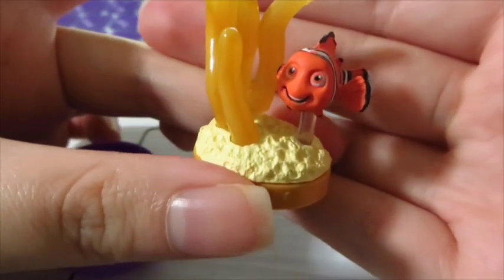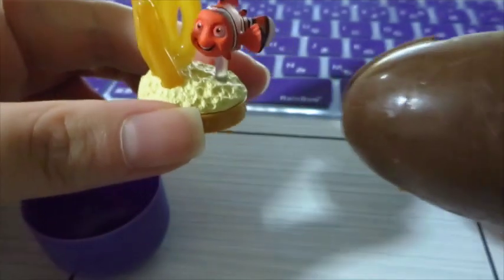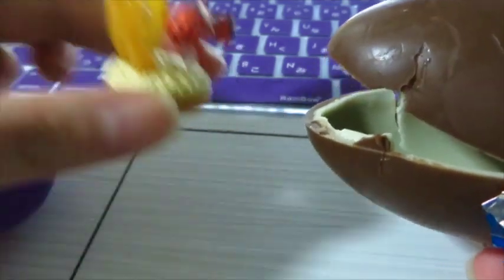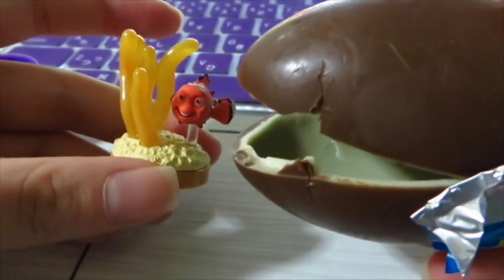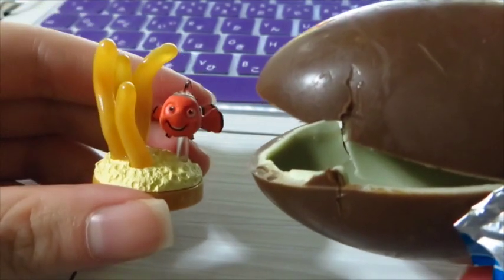So other than that little mishap, it's super adorable. I think I'm just gonna keep this here in Japan. I'm going to enjoy the chocolate egg — it's probably not a Kinder Egg, I'm just calling it that because that's what it reminds me of. This actually looks like a shark arm. So thank you guys so much for tuning in, and I'll talk to you guys later. Bye!